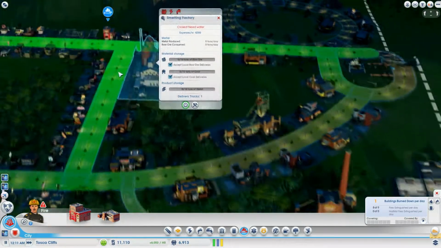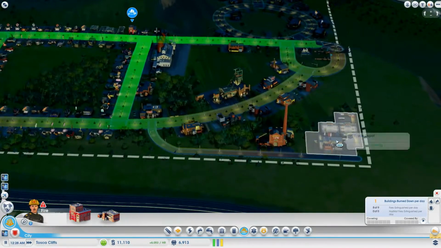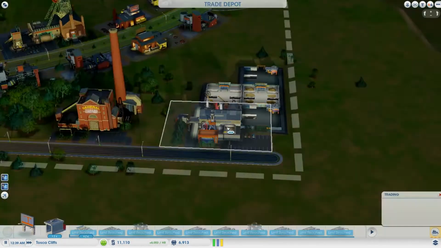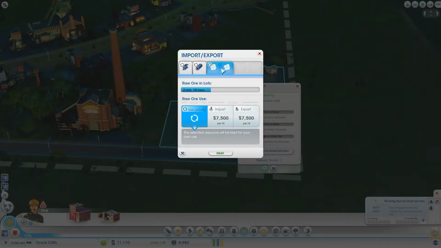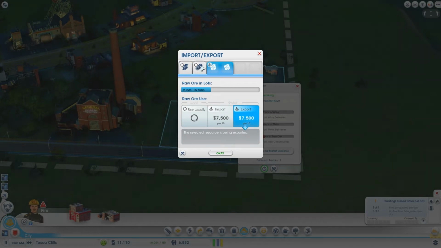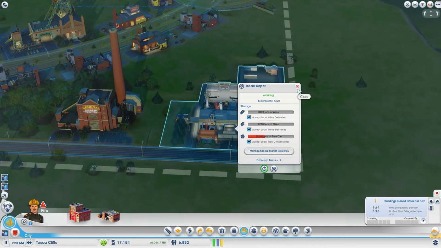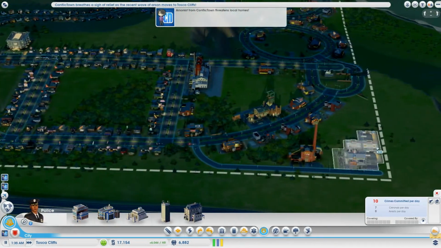Is this working? No. Why do you still need water? That makes no sense. Are we exporting raw ore? No, we're not. Can we export some raw ore? Okay, raw ore, export. Alloy, export. Metal, export. Okay. Right, so that'll work eventually.